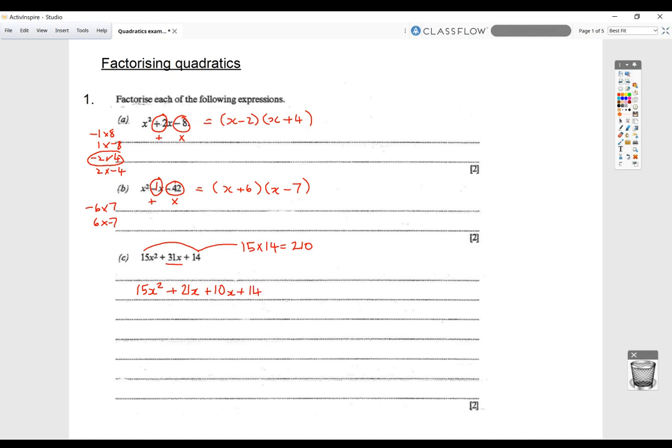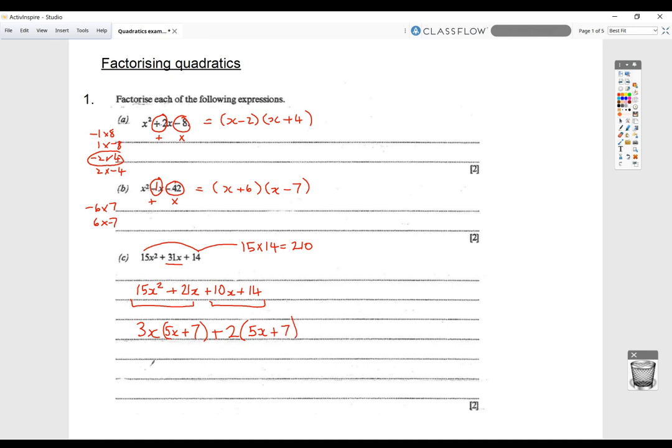We've rewritten the quadratic. Now we're going to factorize this in two halves. With the first half, what we have as a common factor is 3 and x. If we divide everything in those first two terms by 3x, what multiplies by 3 to give us 15? It's 5. And we also need an x to give us x squared. So 3x times what gives us 21x? It's +7. For the second part, the highest common factor of 10 and 14 is 2. So we'll take a 2 in front of a bracket, and when we divide both those terms by 2, we are left with 5x plus 7.